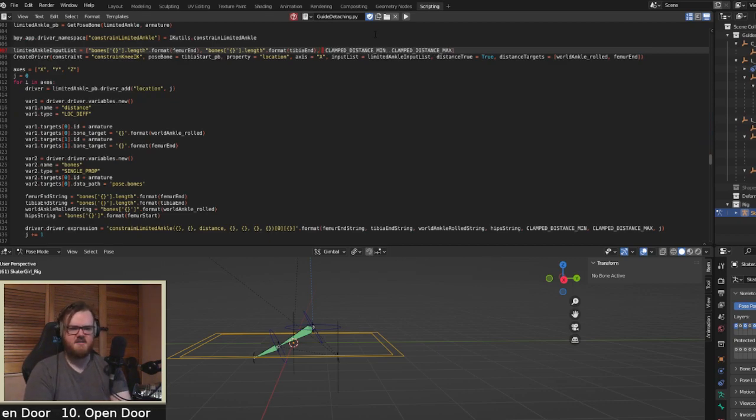Oh, is that what's wrong? Because the distance is in the wrong place? I guess I need another one of these. No length this time. And I need world ankle rolled. Another one of these.